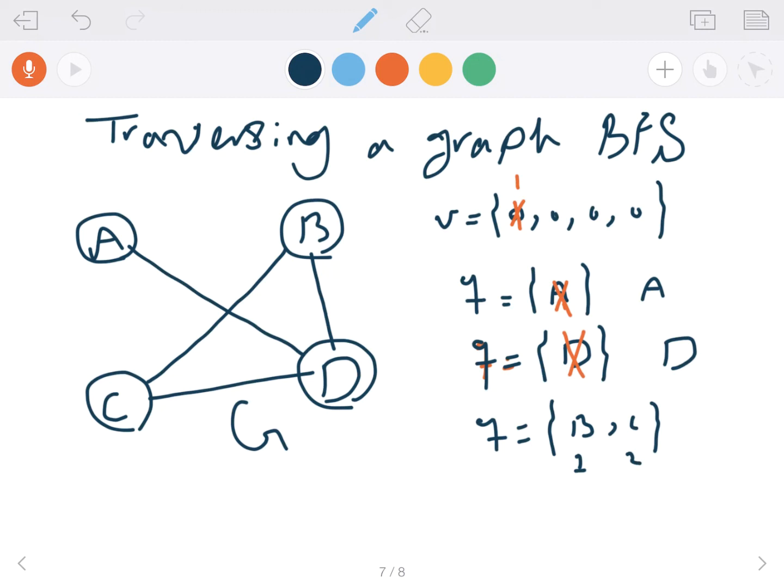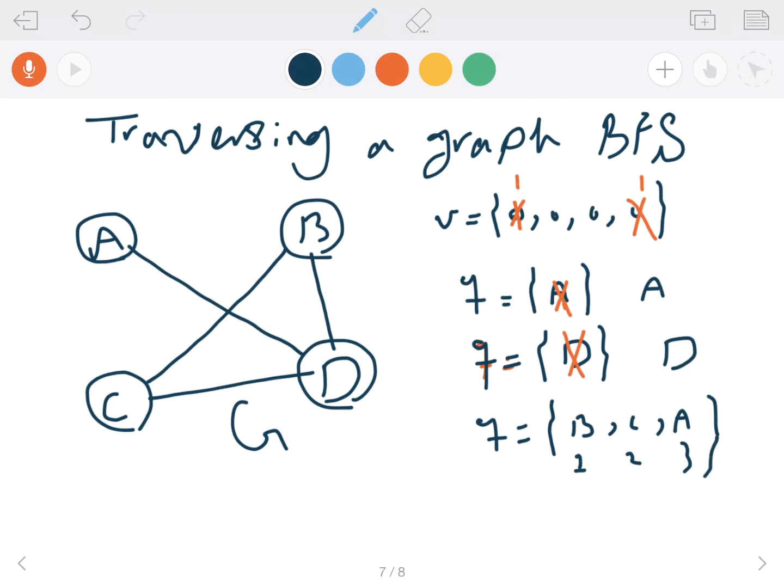Also I need to check the visited for D, so I put 1 here. Also, we forgot to add A here, so let me go and add A. A also will be here.